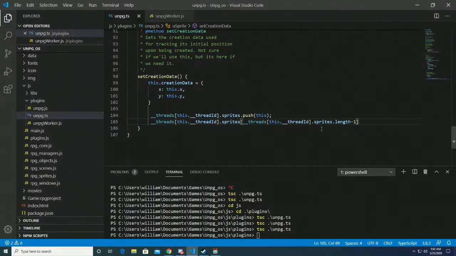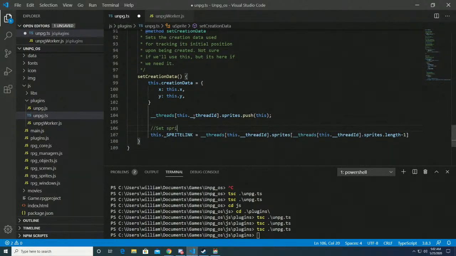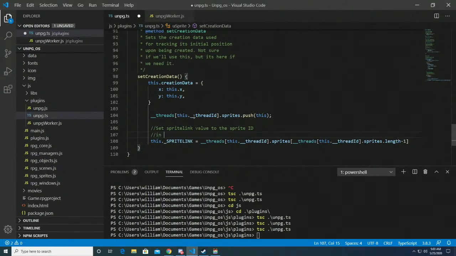So what we're doing here, how can I explain this? Alright, so this dot sprite link is equal to that. So set sprite link value to the sprite ID in the worker array.